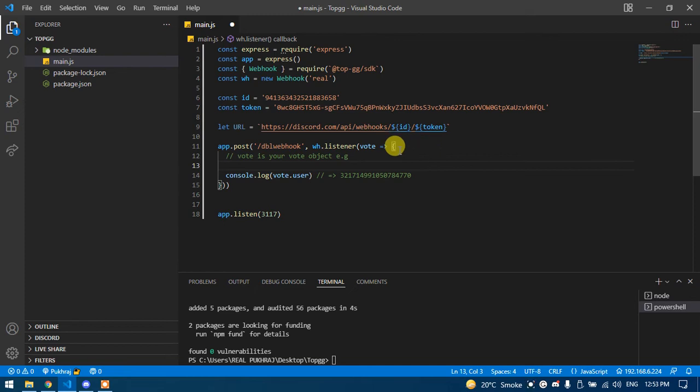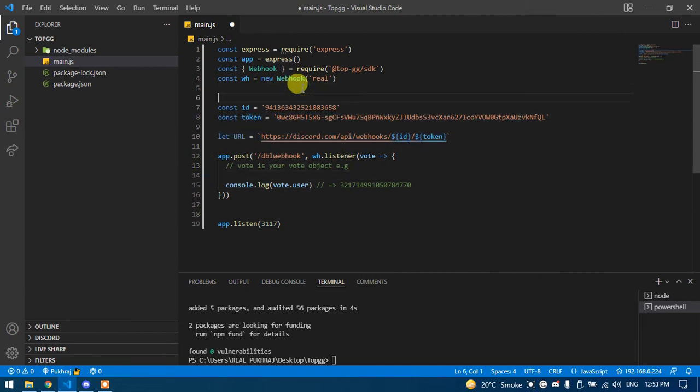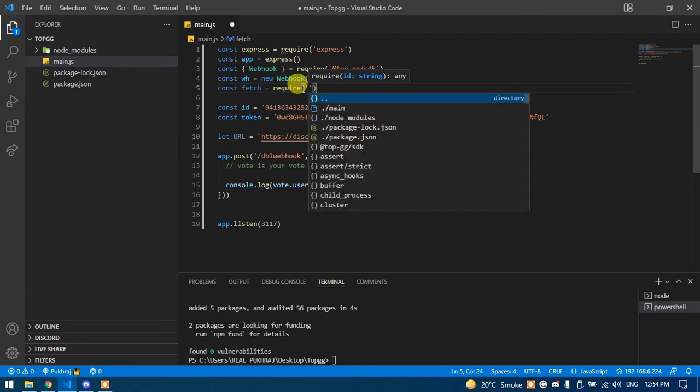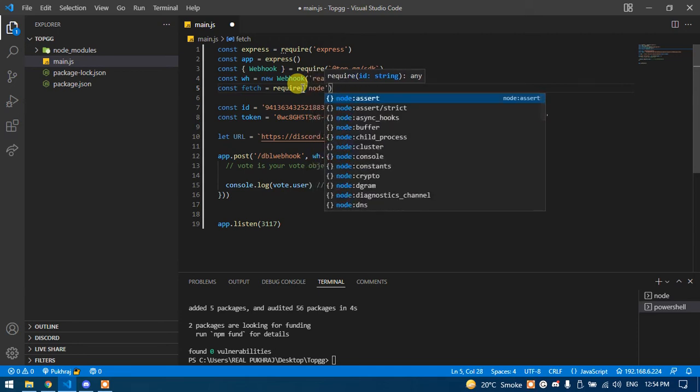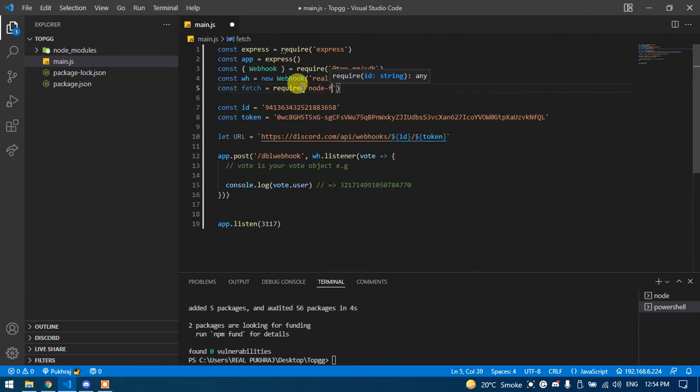Okay, so first of all I have to fetch this webhook with the node-fetch function. So I have to define node-fetch: const fetch equals require node-fetch.